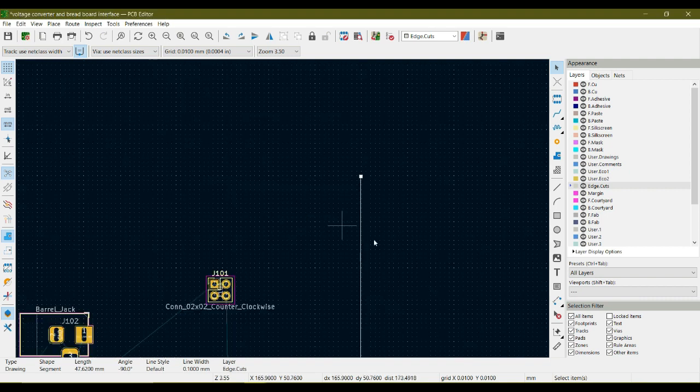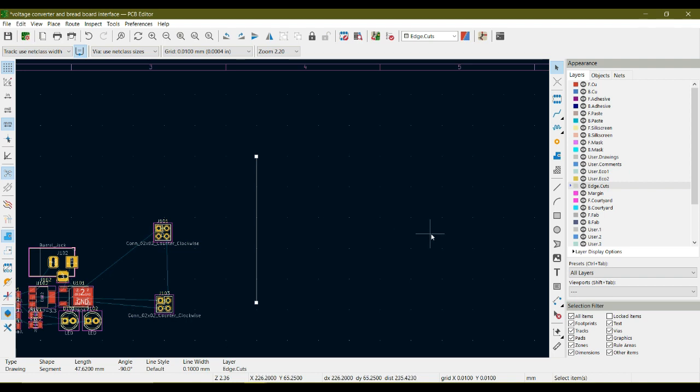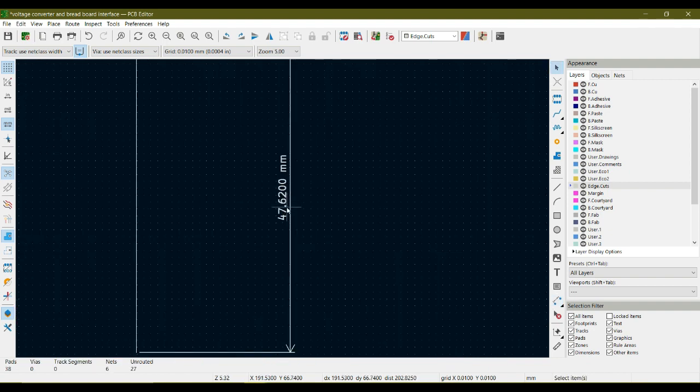In order to check whether it is exactly 47.6 or not, click on this tool, add an aligned linear dimension. Click over here, click over here. When I take it to the point at the start of the line, it draws circles over here. So click over here and then click on the other end and click over here. So you see that the length of the line is 47.62.